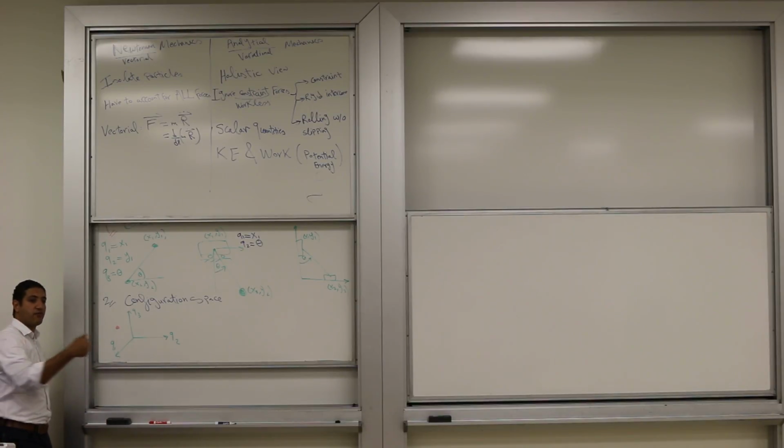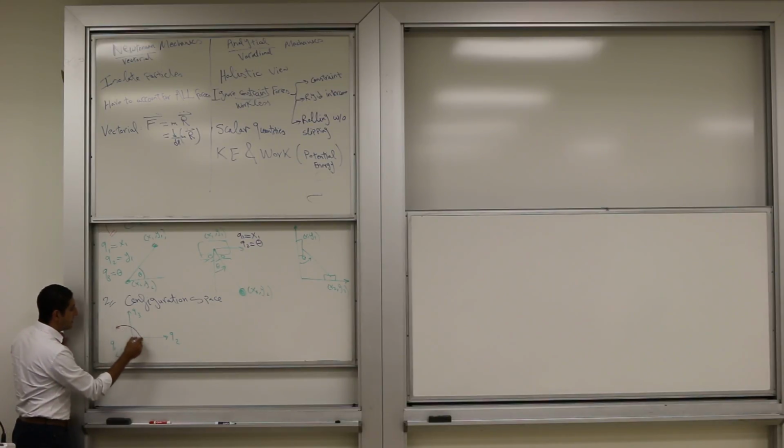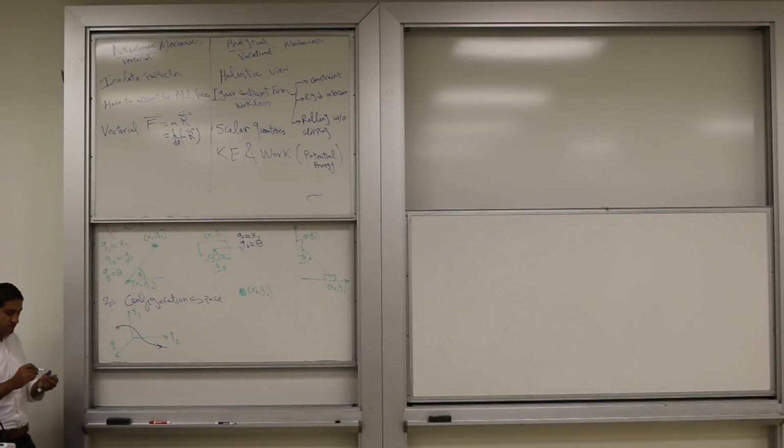And as the system evolves, each of these q's will evolve, and the system will have some trajectory in that space. So actually, this is an analogy between analytical mechanics and Newtonian mechanics. In Newtonian mechanics, this is a real particle moving in a real space. Over here, this is not a real particle. It's the initial condition of your system in this space. And this is not a real trajectory. It's the trajectory in the Q space, in the configuration space. Any question about that?